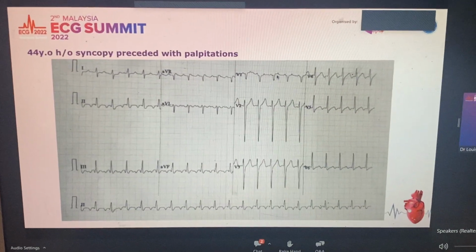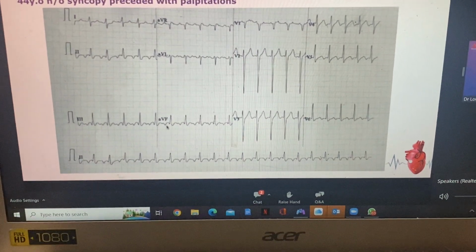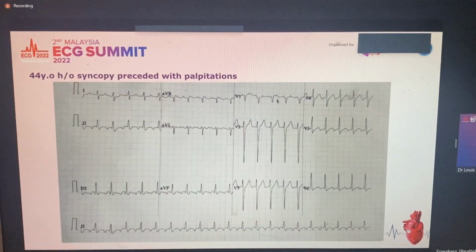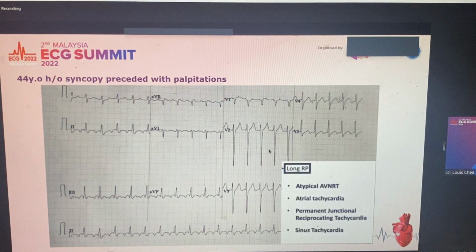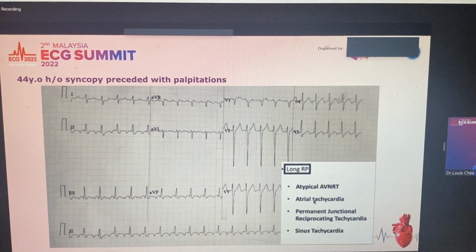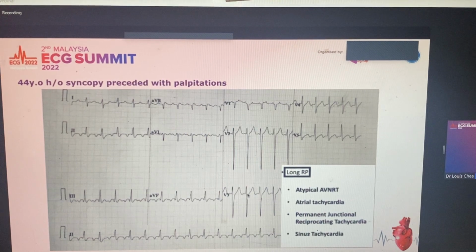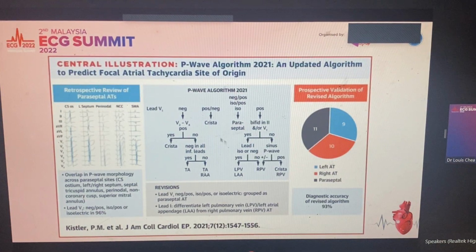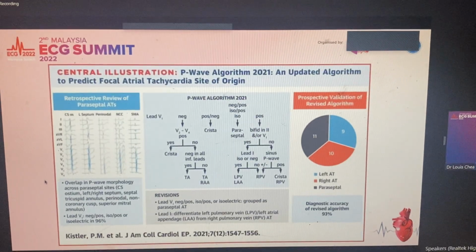If these two are the P waves, we move back to the inferior leads, which means that these two might be P waves too, but it's not so clearly seen. So what we are dealing with here is probably a long RP tachycardia. It can be atrial tachycardia, atypical AVNRT, or junctional. But seeing that there are 2 P waves to 1 QRS makes the rest very unlikely, and this is a case of atrial tachycardia. When this case was referred to me, the patient was unstable, and we gave a cardioversion, and it returned to sinus rhythm.